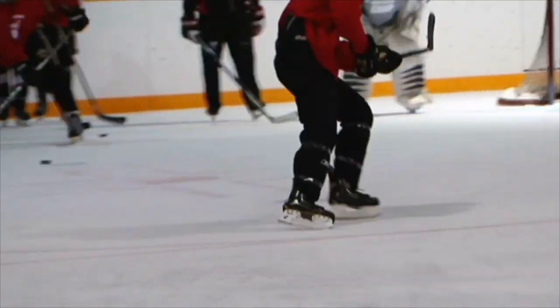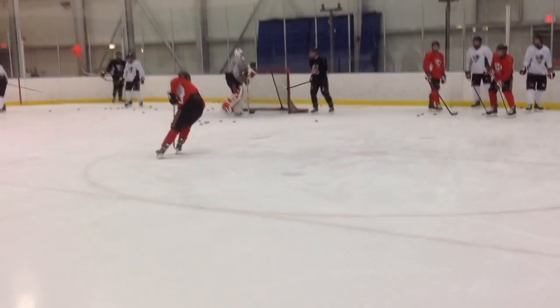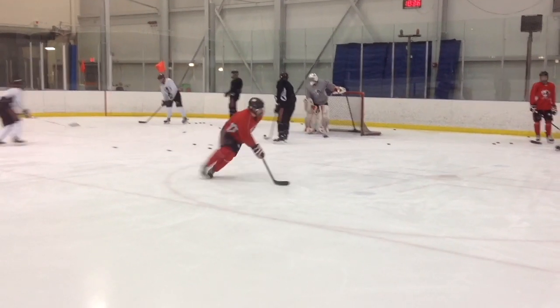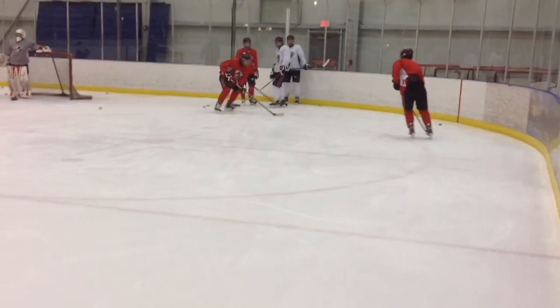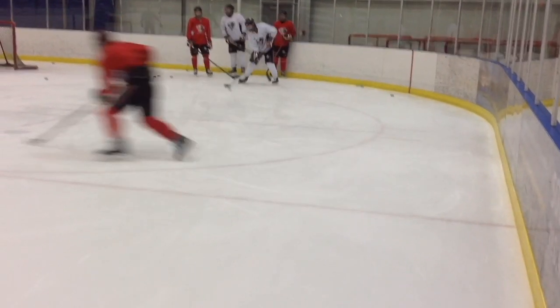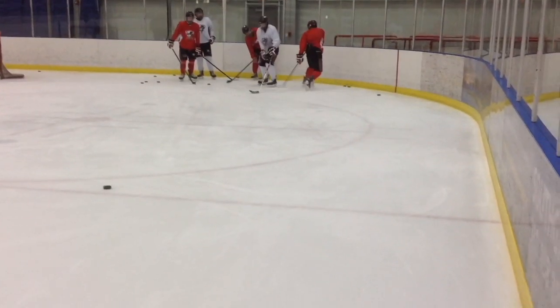It's very hard to do this drill at high speed, even for the older kids, so for the younger kids you might not even want to do it. Here's an example of a AAA major team doing the drill. You can see they're a little bit better — their feet are moving relatively fast, and even they want to stop and pivot their feet backwards and slow down when receiving the pass. But mostly their feet are going forward, they're receiving the pass and passing hard, leading the person as best they can. But you can see even they screw up. It's a really hard drill.